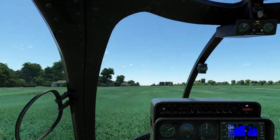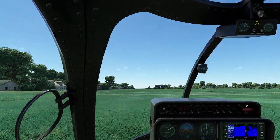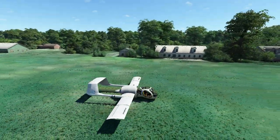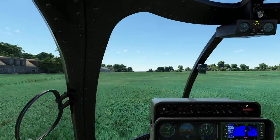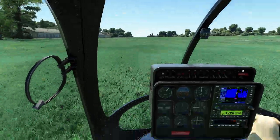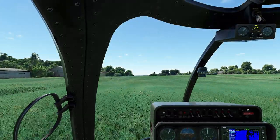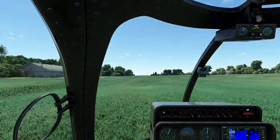I'm going to go ahead and hold the nose back a little bit because I don't want to cause too much pressure because we are on grass here, and you definitely don't want to go bam on the nose. That will cause quite a bit of damage to your aircraft. All right, pull the yoke all the way back, and that'll keep us nice and safe. So as you can see, this is a pretty easy to fly aircraft. Like I said, not a lot of drama.